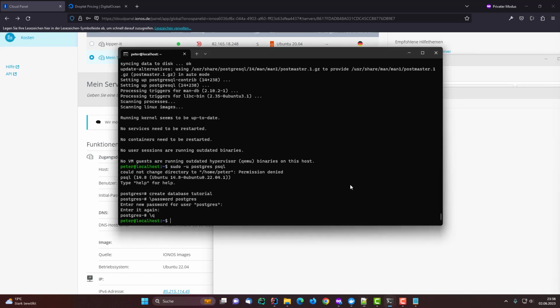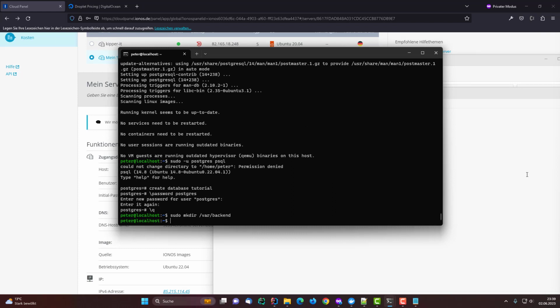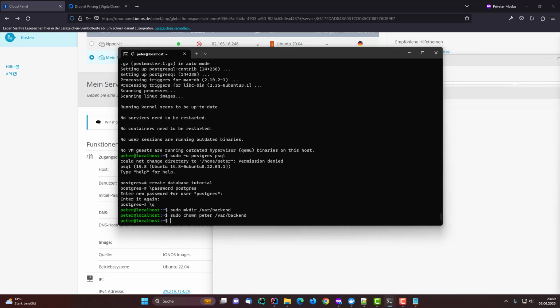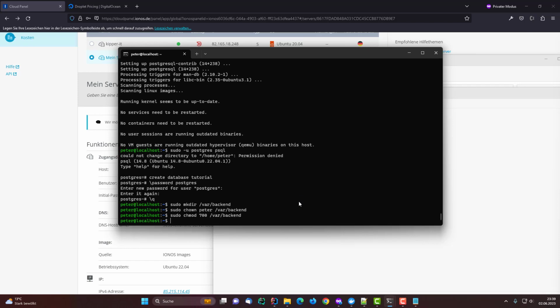So, let's just create a place for our backend. I will create a folder backend in var. I will make me the owner of that backend, and I will give me the permission to execute, write and read from that folder.